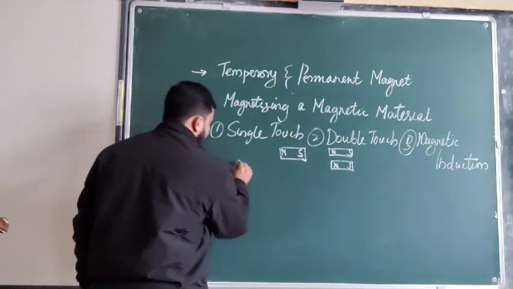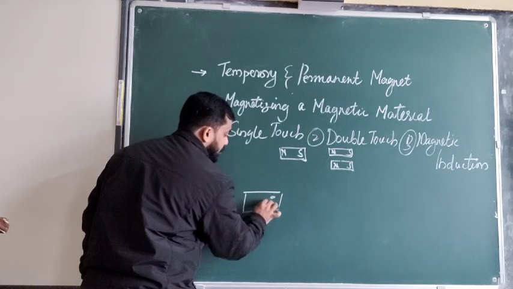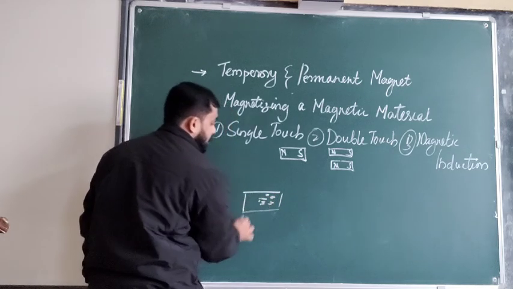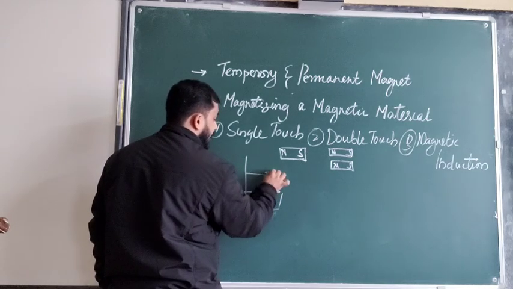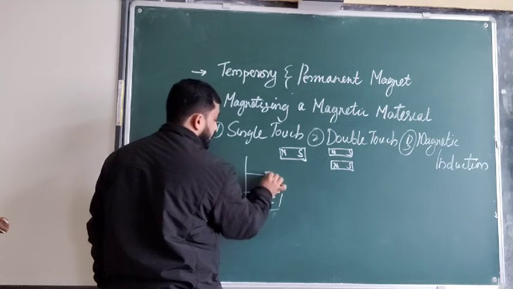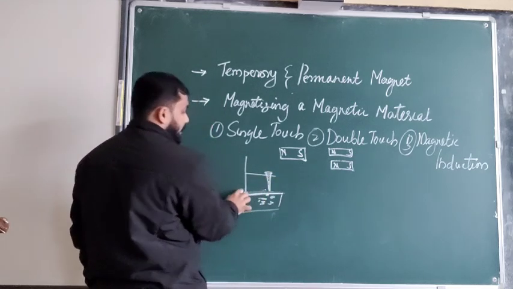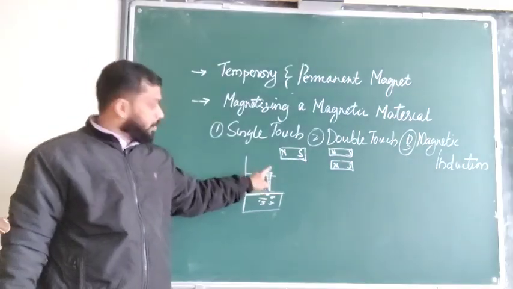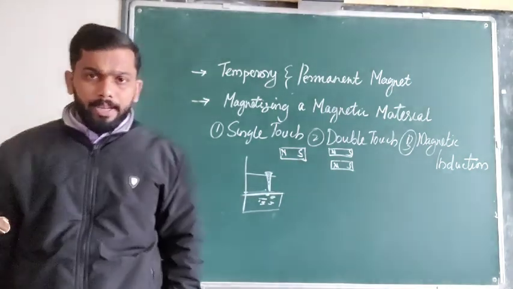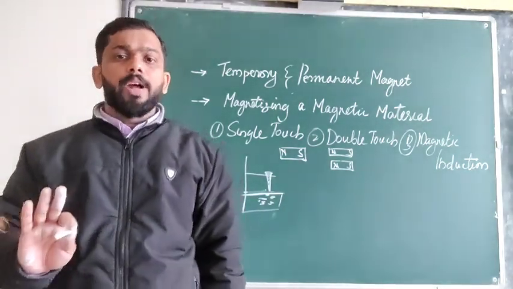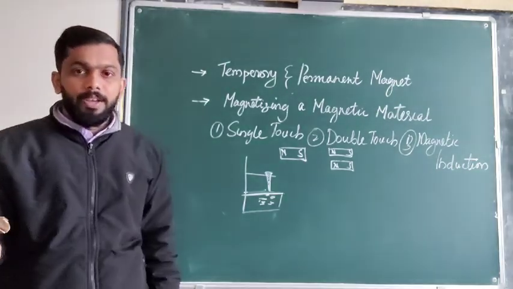Here, I have a wooden board. On the wooden board, I have placed some pins, paper pins I have taken. Then I have placed a stand. On the stand, I am going to place a big iron nail. Now, when the iron nail is kept here, this is a magnetic material, and this is also a magnetic material. Will the iron nail attract this magnetic material? No, it is not going to attract, because both are magnetic materials, they are not magnets.